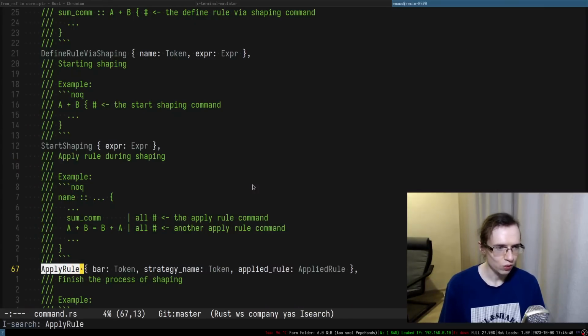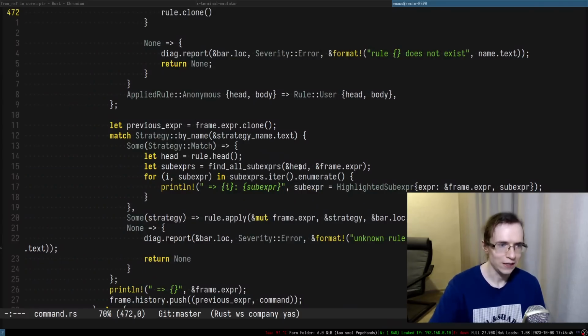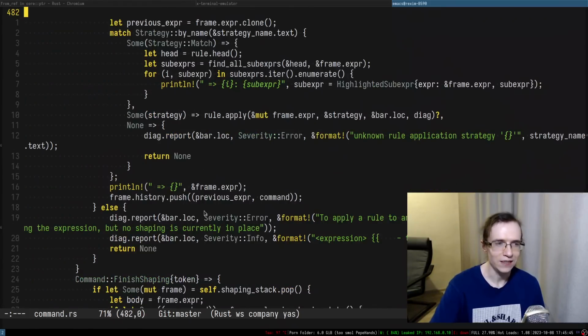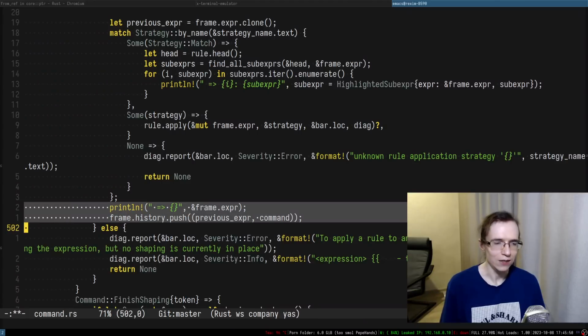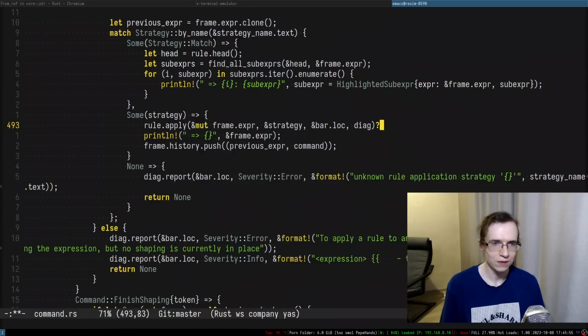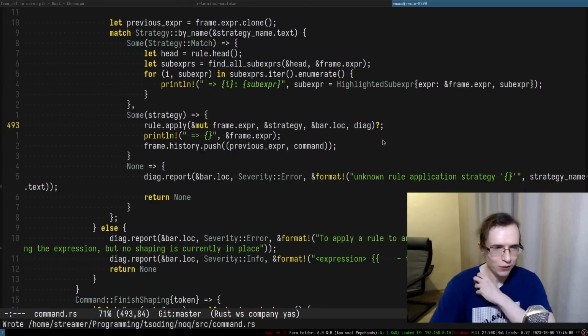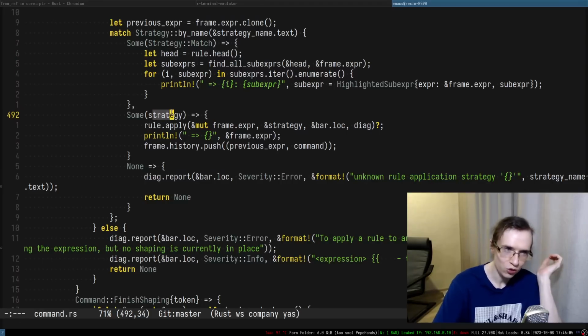Apply a rule. Right, so let me do something about that, chat. This is where we do all of that. Maybe we want to put it somewhere here. Yeah, like this. We're only going to print it when we successfully identify this strategy.